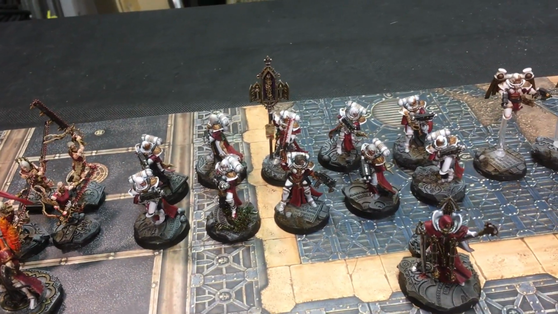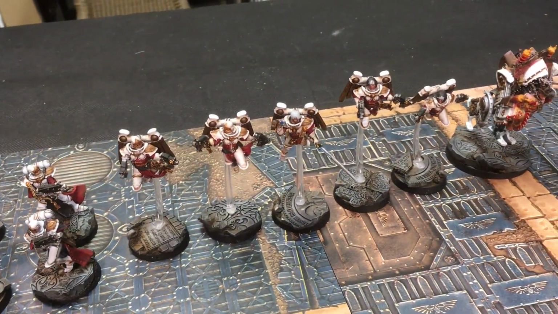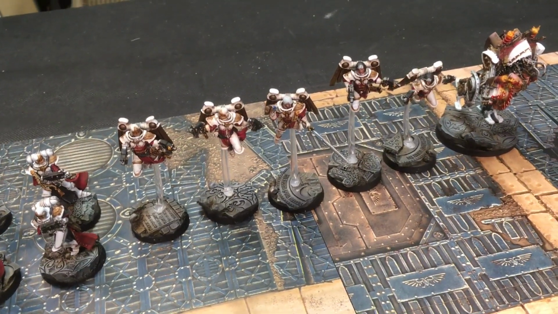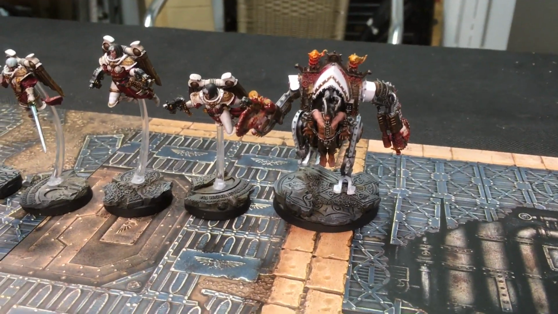10-man Battle Squad, which is a troops choice. Yep. Canoness at the front, HQ. Lovely. The Sephiroth. No. Seraphim, I think it is. That one, yeah. Something like that. The Angels. Fast attack, and then finally a Penitent Engine, which is being dubbed in as a Mortifier.